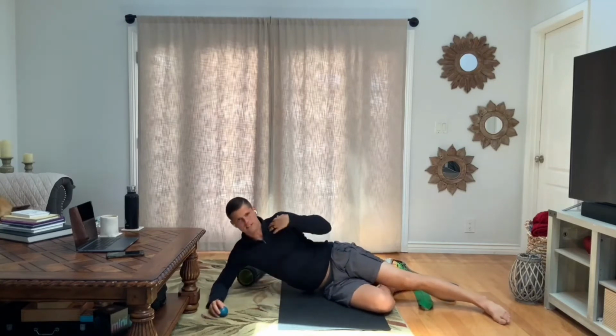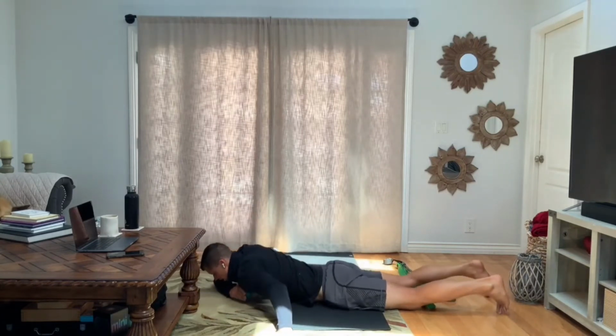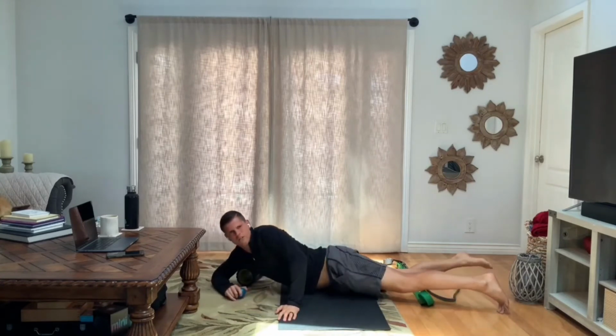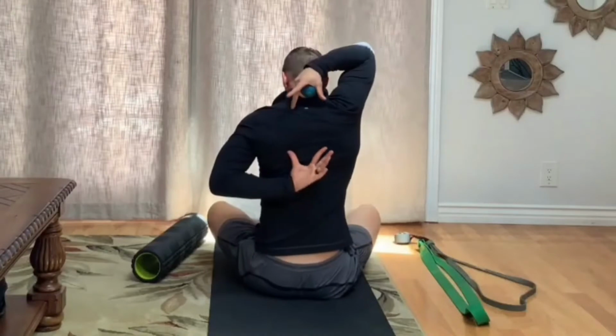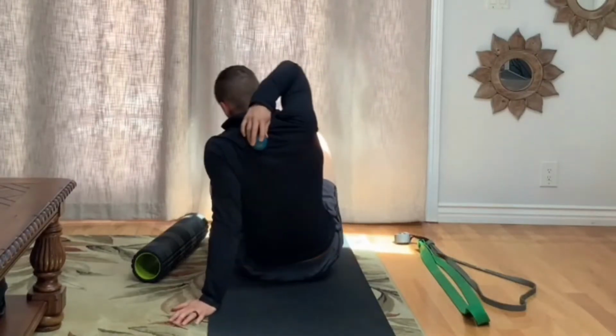We're also going to work on the chest itself, so this is the meat just below the collarbone. You can take a ball and lay on your stomach and get yourself into a position where you can get into any hurt-so-good gunk here. And then the last main key area is in between the shoulder blades. And again, we can get a ball and just lay down on the back.